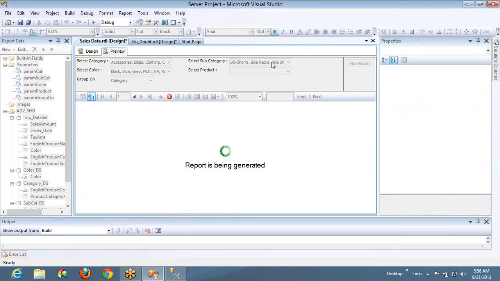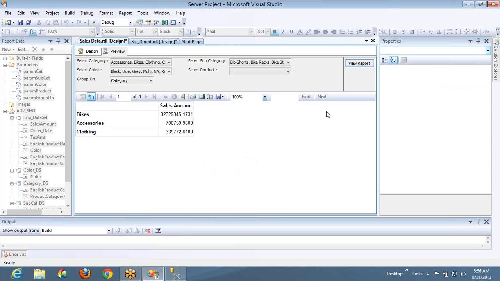Now it is executing for category. After this, I'll show you what will happen if I execute for subcategory. Meanwhile, go further, guys. Even though it has taken a lot of time, it returned the proper result.